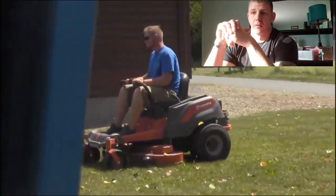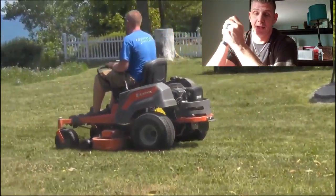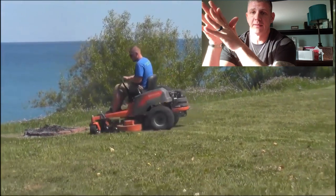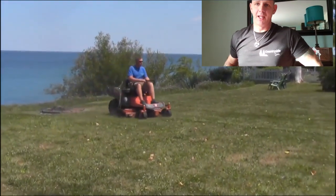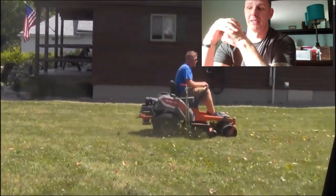Now I'm going to start this off with showing you guys this mower, because this is a Husqvarna that I bought with a 48-inch deck. I can't remember the size of the engine, but they said it was their bottom of the line commercial mower. I think it was probably their top of the line homeowner's mower. I don't think at all that this thing was commercial. This was a big mistake.